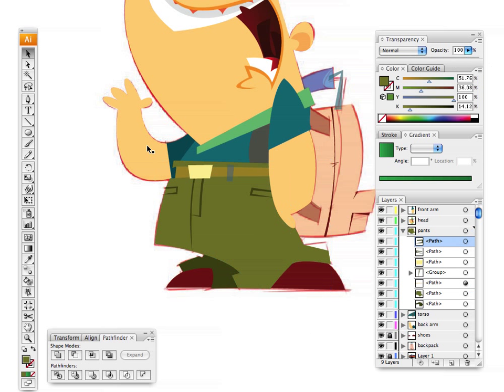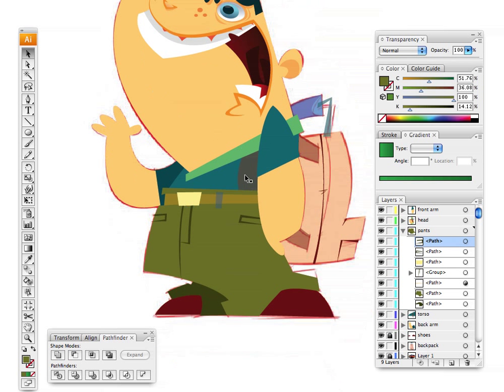So change the opacity back on this. Now this needs to be in front of this stuff, and actually needs to be in front of the collar too. So opacity up.